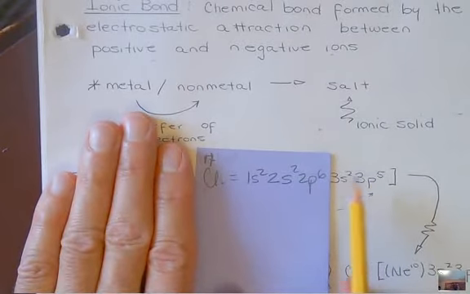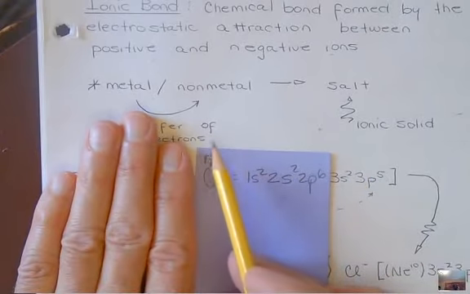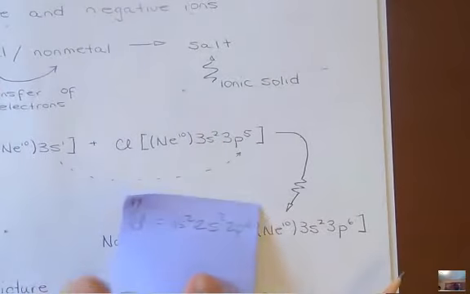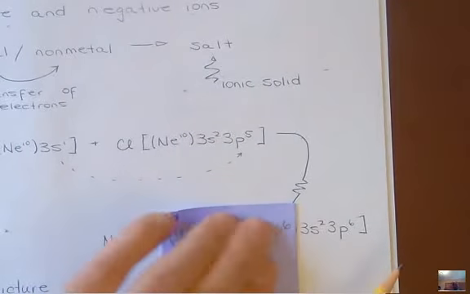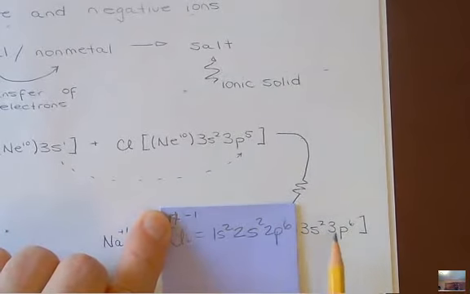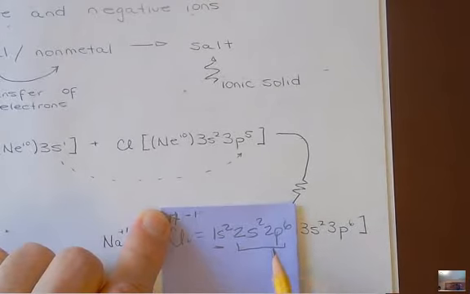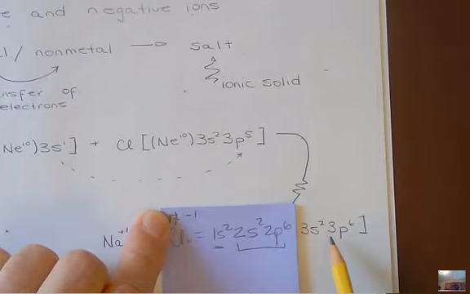So rather than give up all 7 to get to 8, that's crazy. What it would do instead is just capture 1 from something like sodium to become chloride ion, Cl-1, which has 18 electrons zipping around the outside, right? Completely filled first main level. It only takes 2 electrons to fill the first main level. Completely filled second main level. Completely filled third main level. 8 in the second, 8 in the third. The chloride ion is super stable.